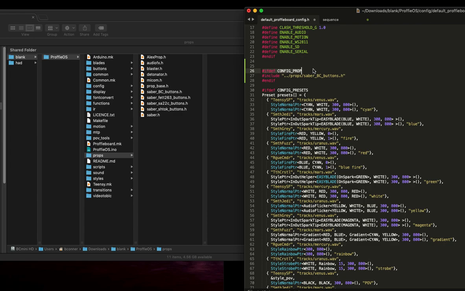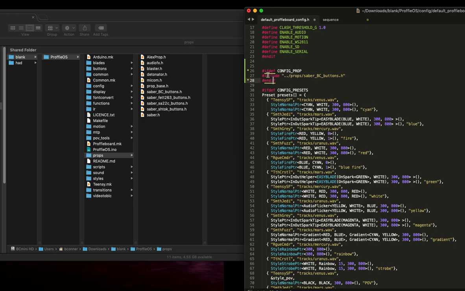The answer is yes. Because we do have config prop defined, it will now execute the stuff after that command. If we did not, the way if and end works, if then, if else, all this stuff: if this is not true, then we just skip everything that's in between the if and the end.